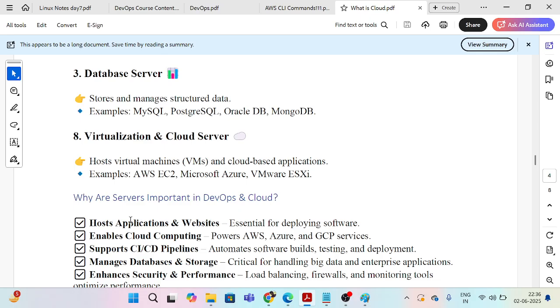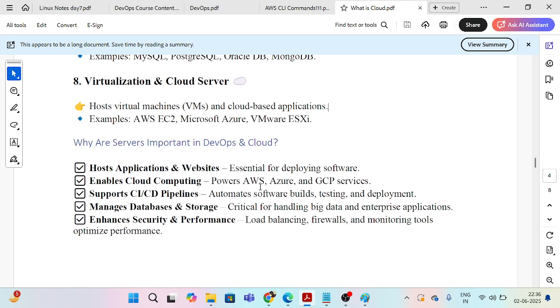Chrome we are using, and WhatsApp we are using, Instagram we are using, all are used on the physical laptop or mobiles. Same here also, in the virtual machines we are able to use what we use on the physical laptop. Those are host VMs, cloud-based applications, such as EC2 in AWS and Microsoft Azure. We are creating the VMs like that.